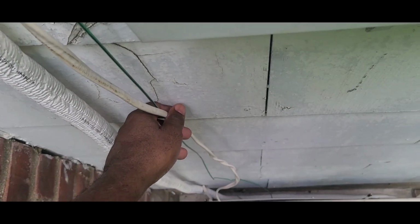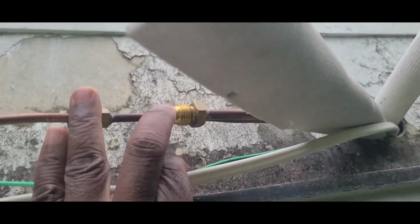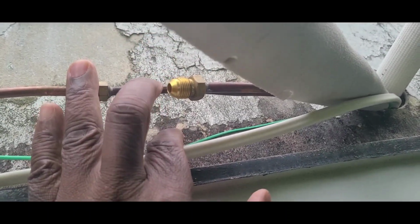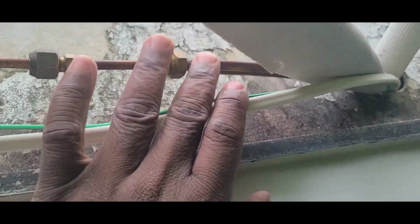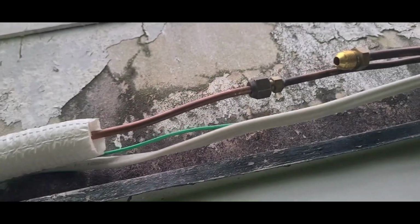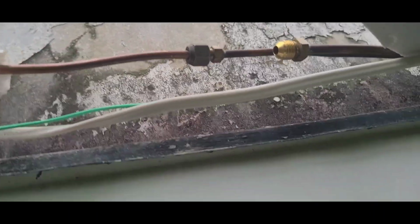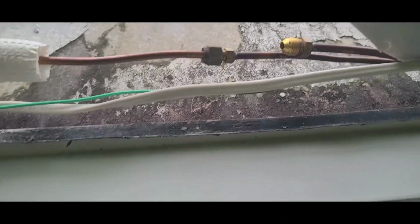Then one of my wires is very short. I can make it longer. So I won't be doing too much today because this is 3/8, guys. So I got 3/8 copper cable. I'm gonna need an extension down there, like I just explained. I won't be able to do that tonight. Maybe tomorrow I'll get this thing done and cover this, guys. I should be done. Now I need electricity to that unit.